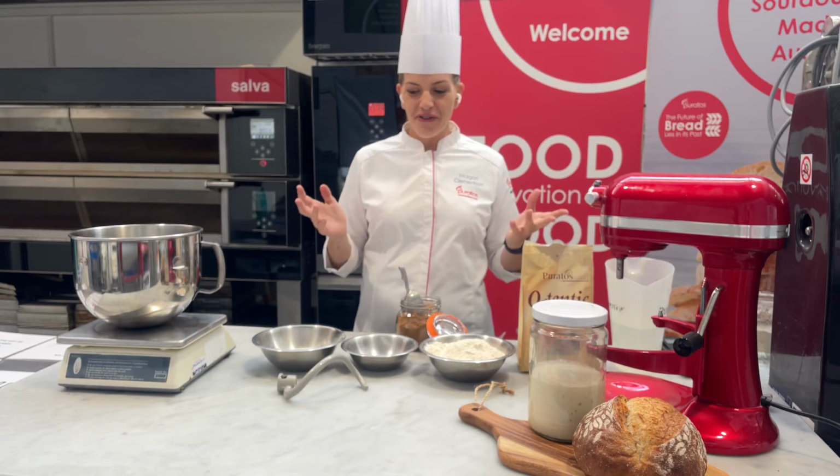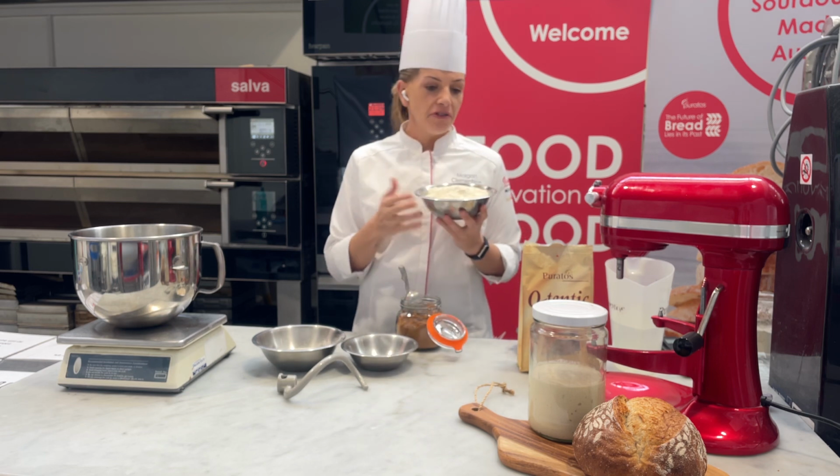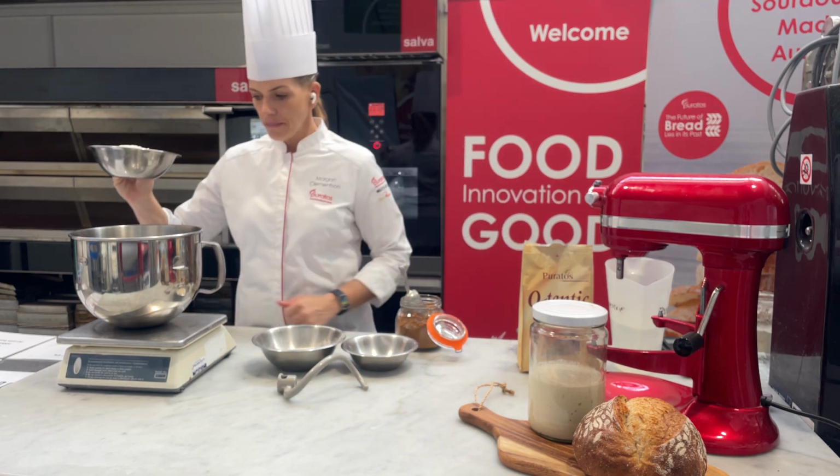And now we're going to go through the recipe. So the recipe asks for 400 grams of bread flour. Bread flour is typically higher in protein, between 12 to 14% here in Australia.